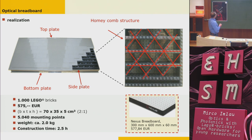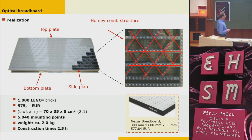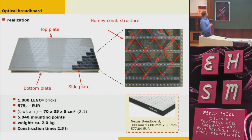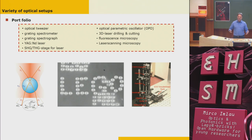Unfortunately, this is going to be very expensive. €575 is exactly the same price as you can buy it from Thorlabs. Okay, yes, but it's more cool, yeah? And it's low weight. And also you have 1,000 bricks that you need and a construction time of about €2.50. But with this, you are able to build many fancy other experiments.